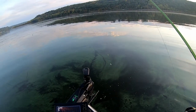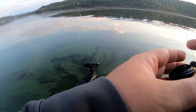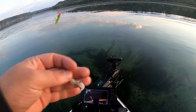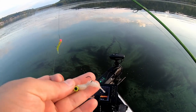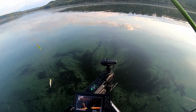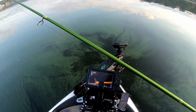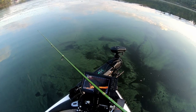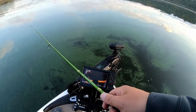The double jig setup just allows you to fish two different color baits. I'm using the same pattern profile because it has worked for the past couple of weeks here on the river — this grub style with a super sensitive tail. But it allows you to fish two different color baits. You could also fish two different bait profiles — a minnow pattern versus a grub pattern or even a creature bait. Having the ability to fish two different style baits lets you find out what these crappie really want.